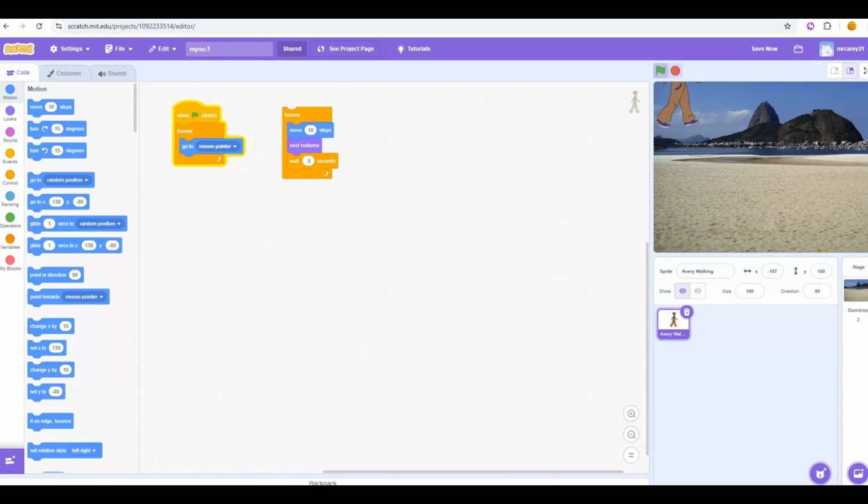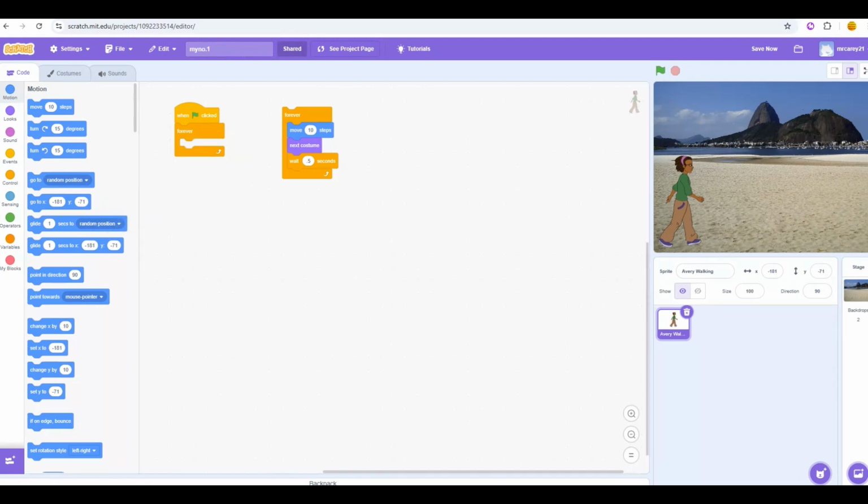Okay, or you can get it to go to a particular. So watch this one. So whichever way the mouse orientates, that's the way she'll orientate. She'll move like the mouse. Okay, that's another way of doing it. Bring that back down. So there's a couple of ways you can play around with that one.